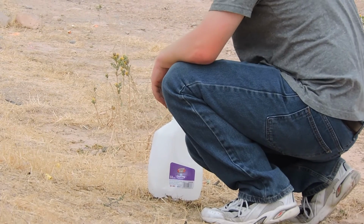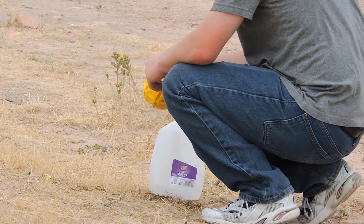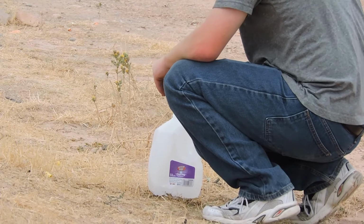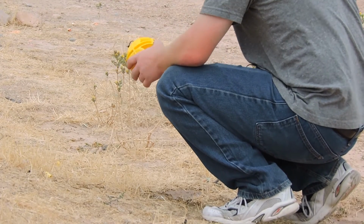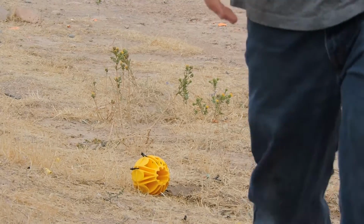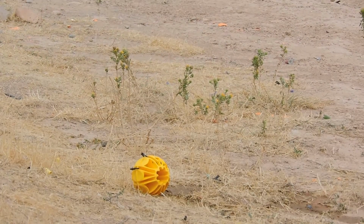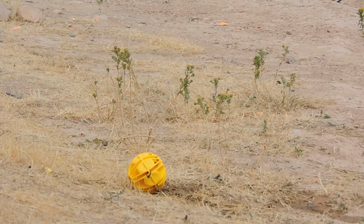Let's see about the ball. Oh, we just might have had it hit right here on the very bottom of the ball. Yeah, well, that was amazing. Now we're just gonna try to shoot the ball alone. See if we can get the ball to even move with the 223. If it doesn't move with the 223, this sucks. There's no point to get this stupid ball. We moved the ball. We did something here.